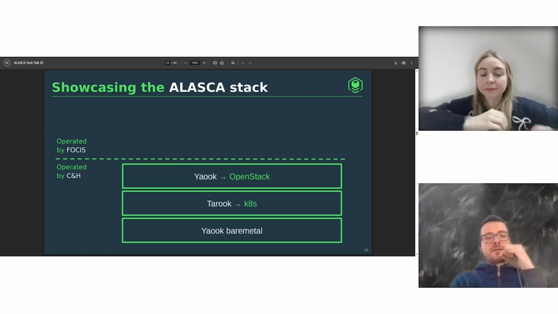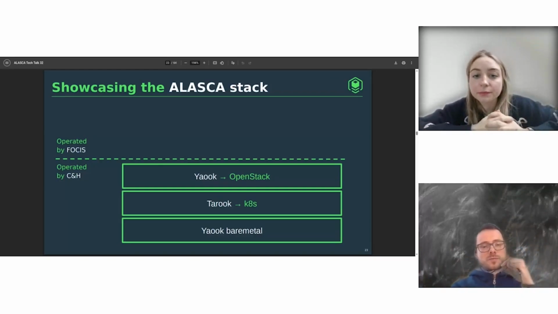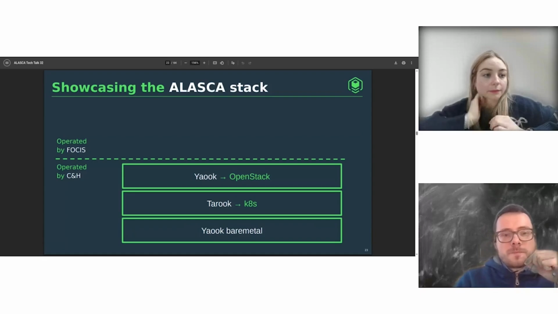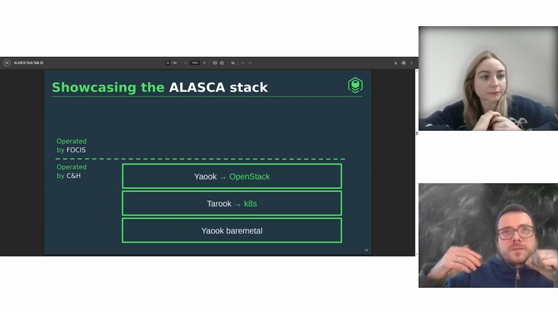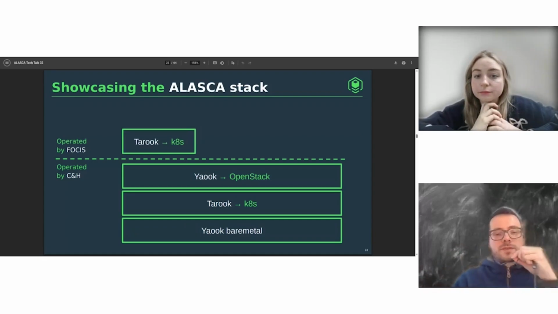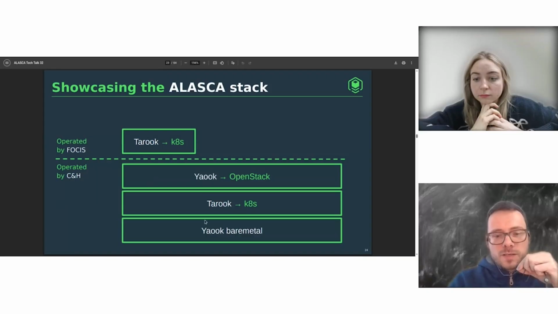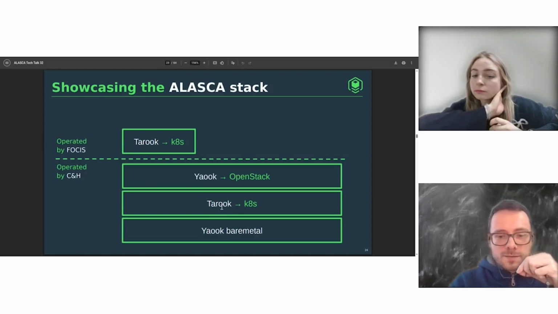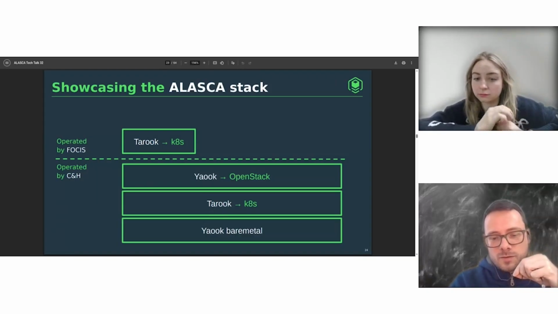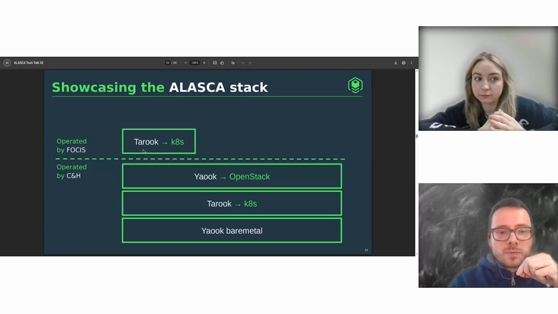And on top of that, within the case study, the Focus project is now free to deploy other things. For example, we can use Tarook to deploy Kubernetes for applications. So the initial Kubernetes below Yaook is just for Yaook, and that Kubernetes is not multi-tenant capable. So we have the OpenStack. We can deploy Tarook or Kubernetes on top of that, and then we can separate tenants.